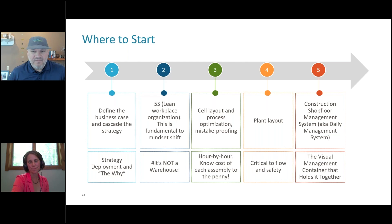5S — go ahead and look it up. We sort, we get rid of things we don't need. We set in order to create flow. We shine, we make things perfect through daily use. This means we increase the lighting intensity in the facility — about 70 foot-candles per square foot is a really healthy standard. It needs to be bright and crisp. The walls, we like them painted white. We want abnormal to stick out. We want the standard to be so crisp and good that anything abnormal stands out and you know exactly what's out of place.